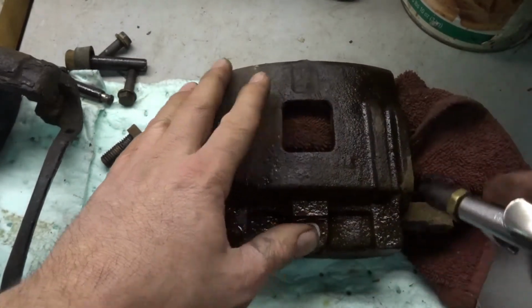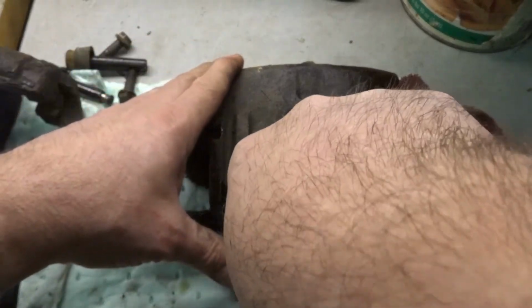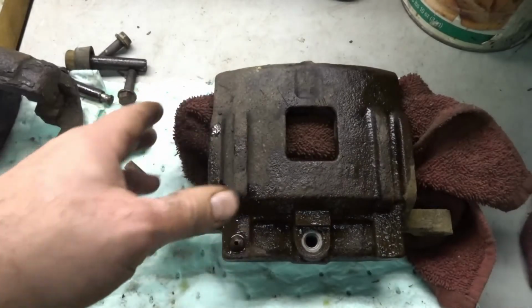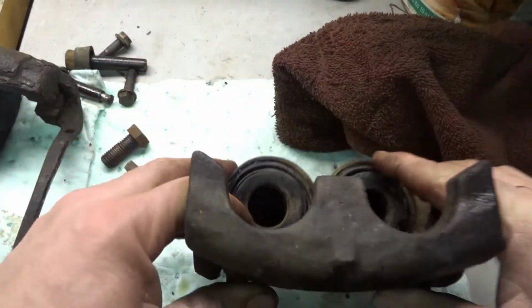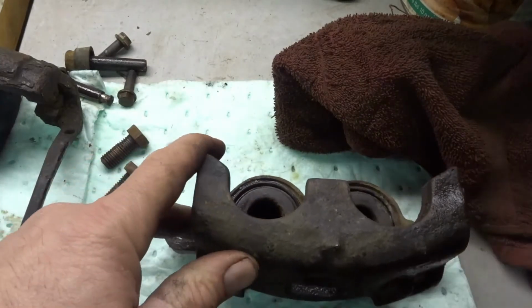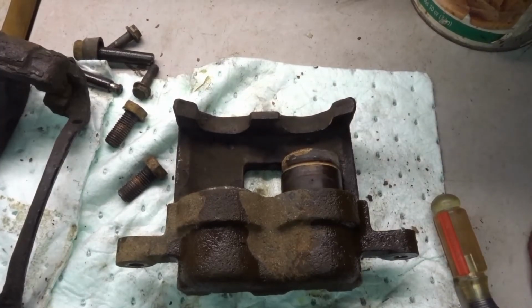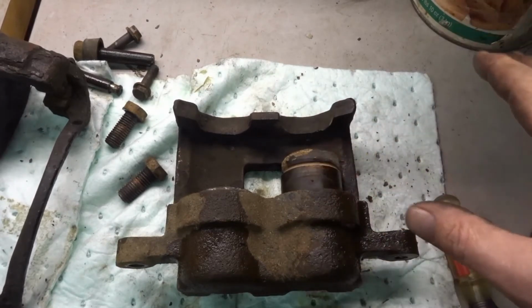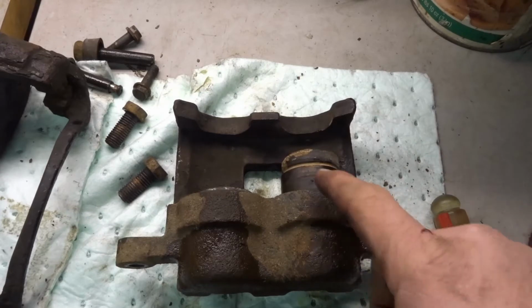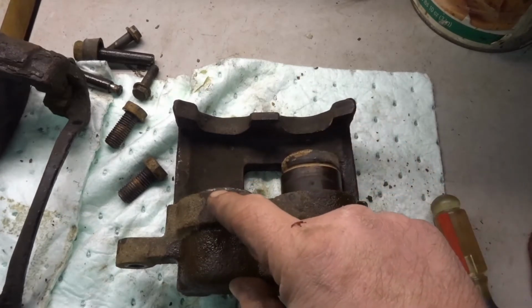Did I turn the air on? Alright, this one's not going to come out. It's all gone out before. Okay, I thought I didn't have the air pressure on, but what happened was I keep forgetting that they don't just pop right out real fast. So one of them did come out. So I need to get this one out.